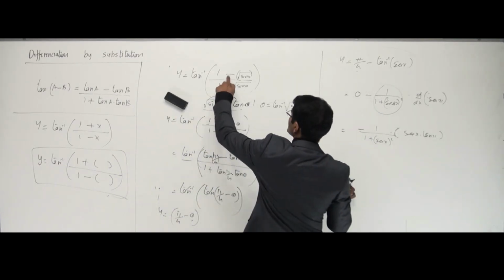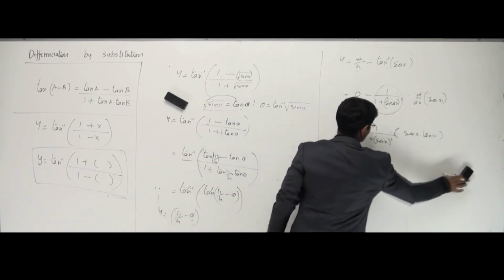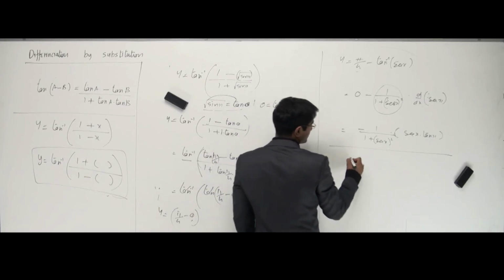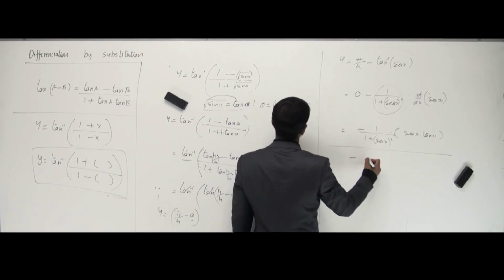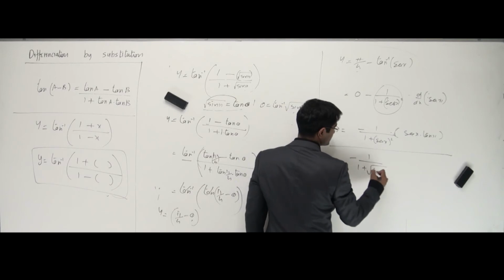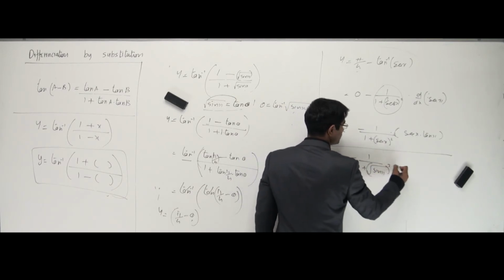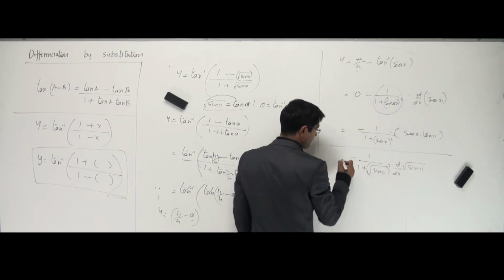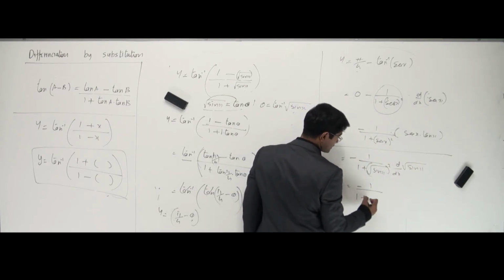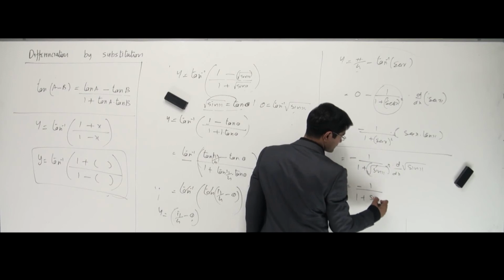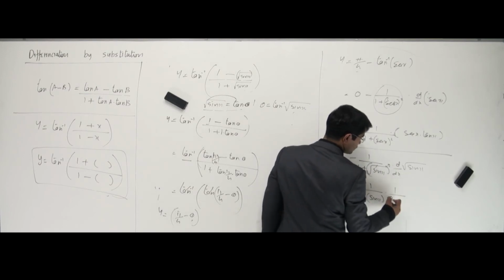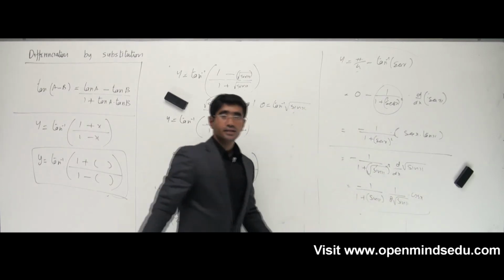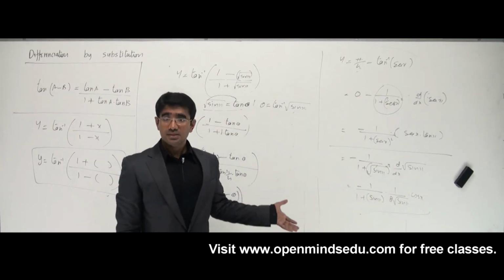If there's a minus sign here, and there's a plus sign here, it is a positive sign. So what would be my answer? Shortcut: I differentiate this guy with a minus sign, minus 1 by 1 plus root sine x the whole square into d by dx of root sine x, and that's it. So it goes like minus 1 by 1 plus sine x, into 1 by 2 root sine x into cos x. So that's your answer. It hardly takes 10 seconds to solve this. This can be a CET question, alright?